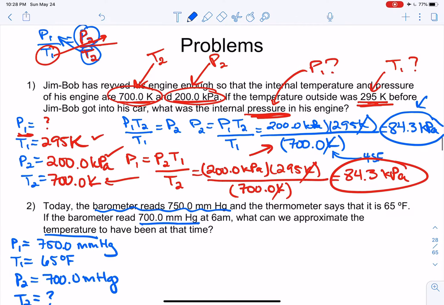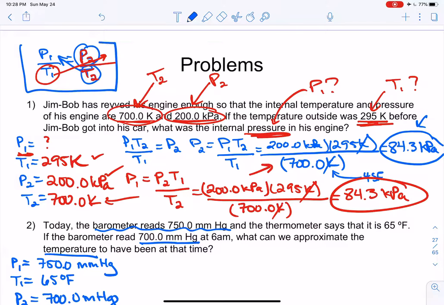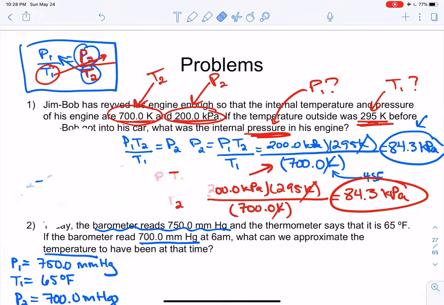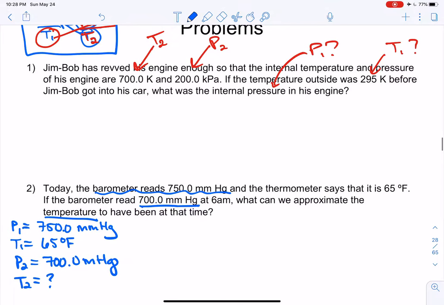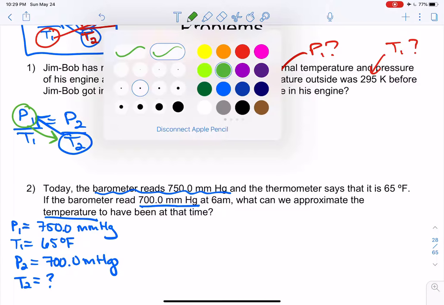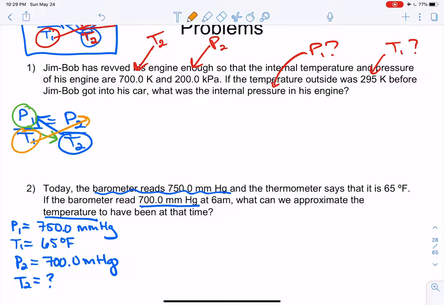Okay. So if we go up here and we say we're going to have to use the same equation, we might want a little bit more room right here to do some algebra. So let me go ahead and write that again. So we have P1 over T1 is equal to P2 over T2. And I need to solve for T2. And that one's kind of a pain because it's in the bottom, so I need to move it to the top, but then it's next to P1, and P1's going to have to move too, so I'm going to have to change colors on you. I'm going to have to take that one and move it down to where T2 was, and also that leaves T1 on the left-hand side, so let's go ahead and move T1 over here.